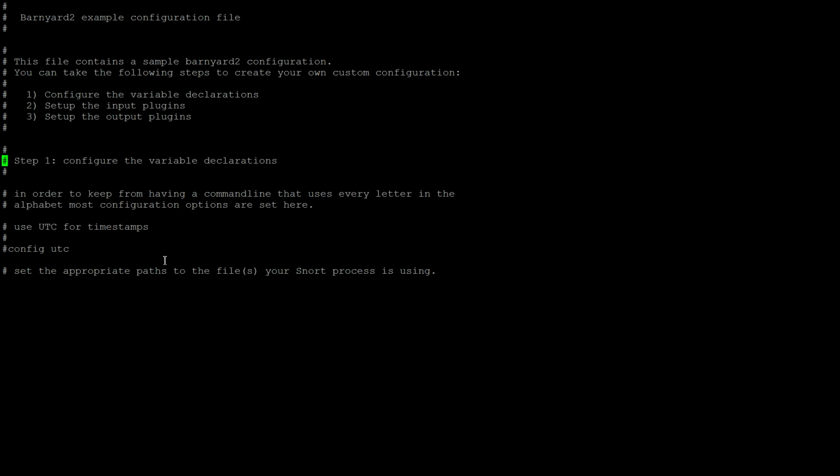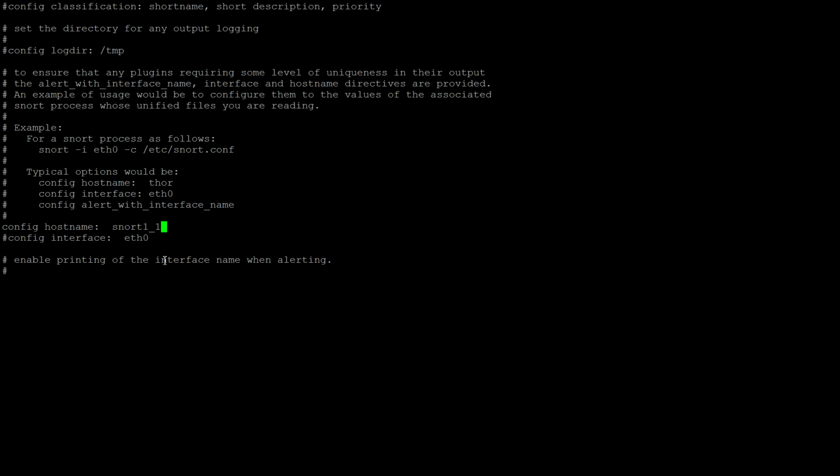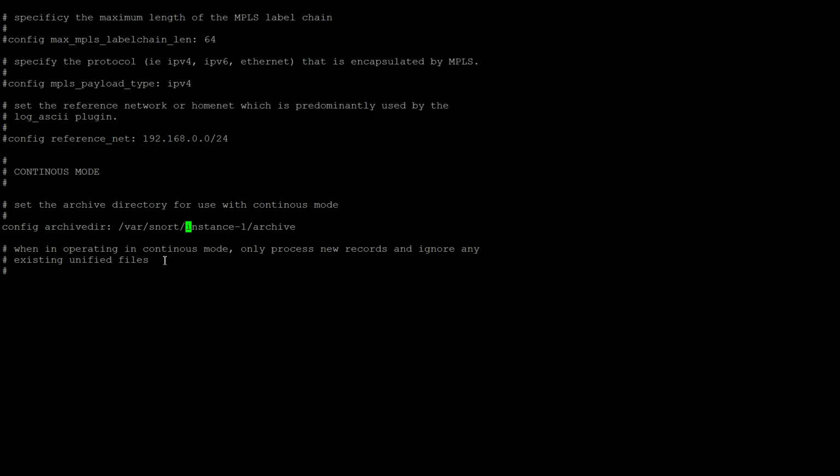We will want to change the host name in the instance 2 Barnyard configuration to say snort1-2 for instance 2. And let's just make sure we haven't specified that anywhere else. Right, one other thing we want to change is the config archive directory. We want to change that to -2 for instance 2.